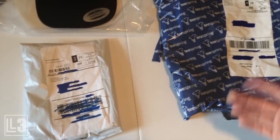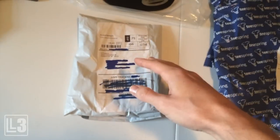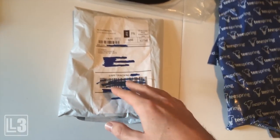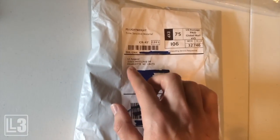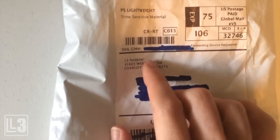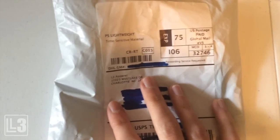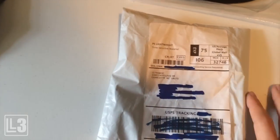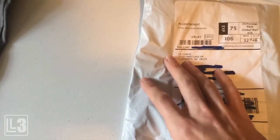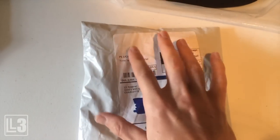So as far as shipping, like I said, shipping is pretty much the same with both companies. One thing I do like about Printful is on their shipping labels, they give you the option of putting your company's name on the shipping label for the return address, and then they use their actual address. But you notice that they don't actually put any branding on the packaging itself, so you don't see any Printful logos, names, nothing. They also give you the option of putting your brand's logo at the top right here if you want to do that, which is cool.